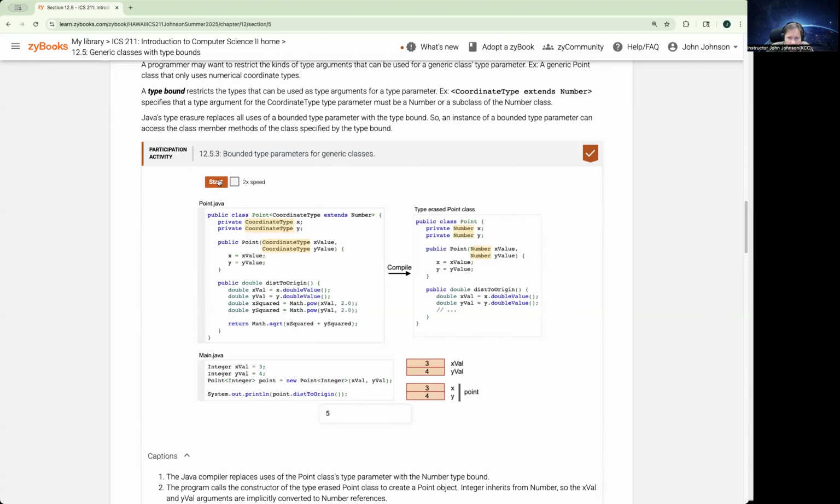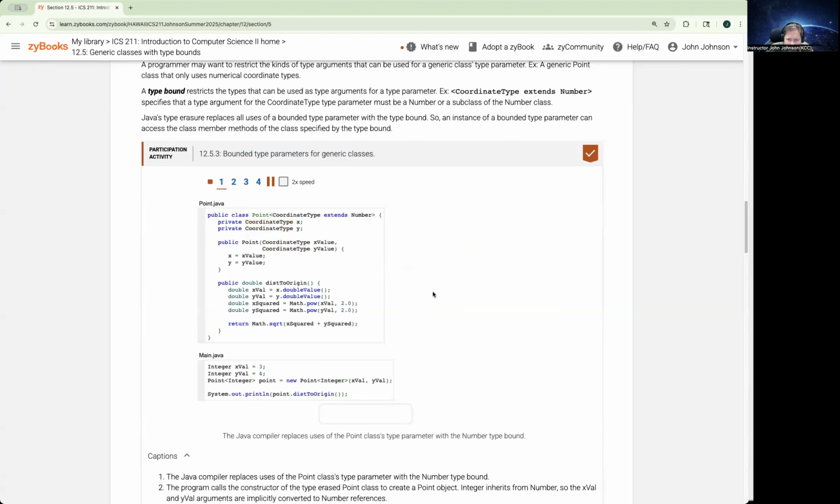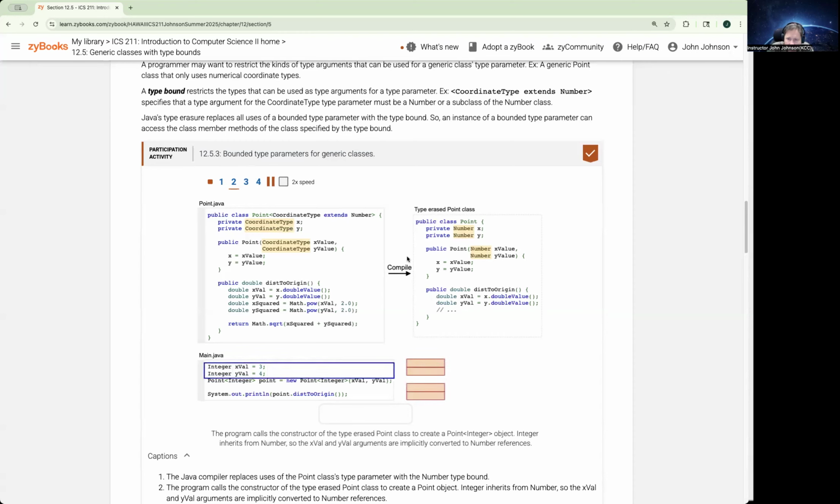We're going to look at our participation activity here. We'll start out. The Java compiler replaces uses of the Point class type parameter with the Number type bound. You see all the highlighted areas where it's CoordinateType; it's going to be replacing that with Number. Then the program calls a constructor of the type-erased Point class to create a Point<Integer> object.